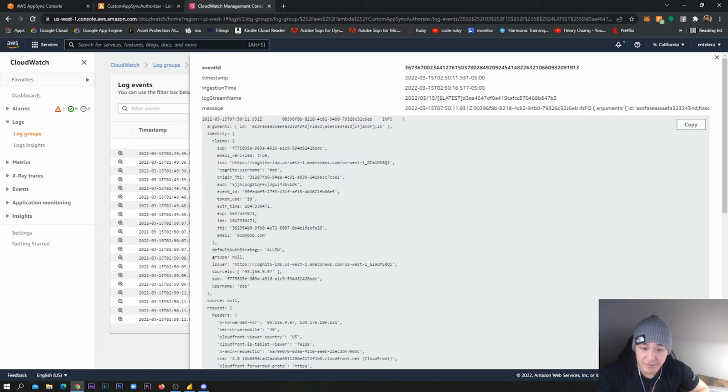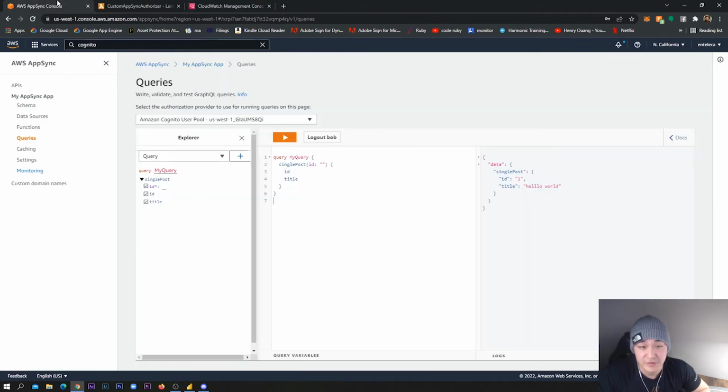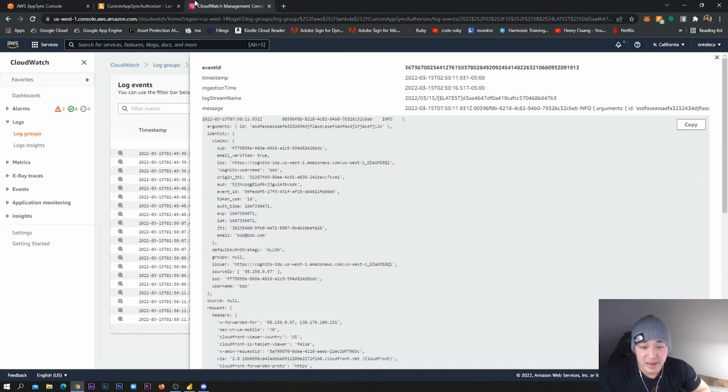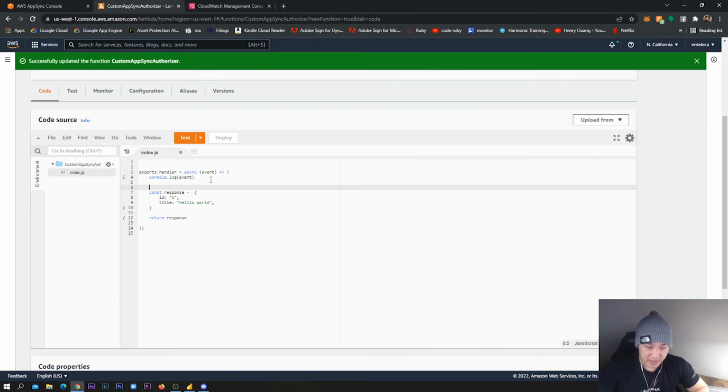So you can go as far as you want with this. Just note that some of these fields are optional, so they might not show up. Even the username, it might be called something else if you're logging in from a different app client. Just make sure you're aware of that. But in this case, we're in identity, we're in claims, and then we're just going to grab the Cognito username. So identity, claims, Cognito username. So let's just go ahead and code that out. So we can just have the username.